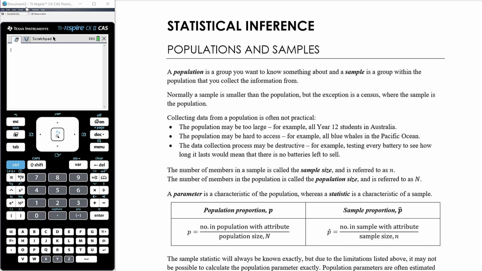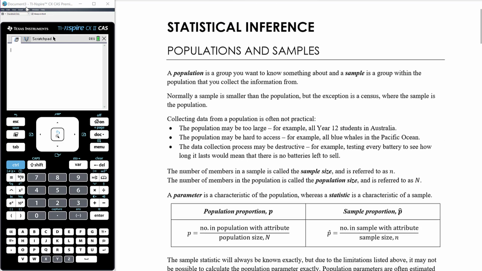So if we take a sample of 10 people, can we actually make inferences about a wider population of 200 people from that? Okay, and if so, how confident can we be in those inferences? Normally a sample is smaller than the population, and the only exception to that is the census. And in fact, at the time of recording this video in August 2021, there is a census imminent. So in a census, the entire population is surveyed, so the sample is the population. But other than that, generally speaking, we're sampling from a larger population.